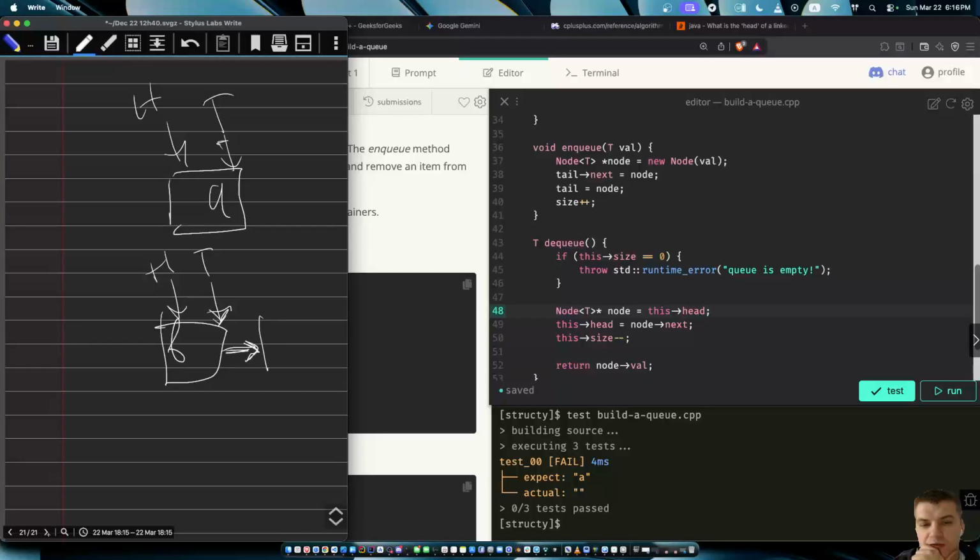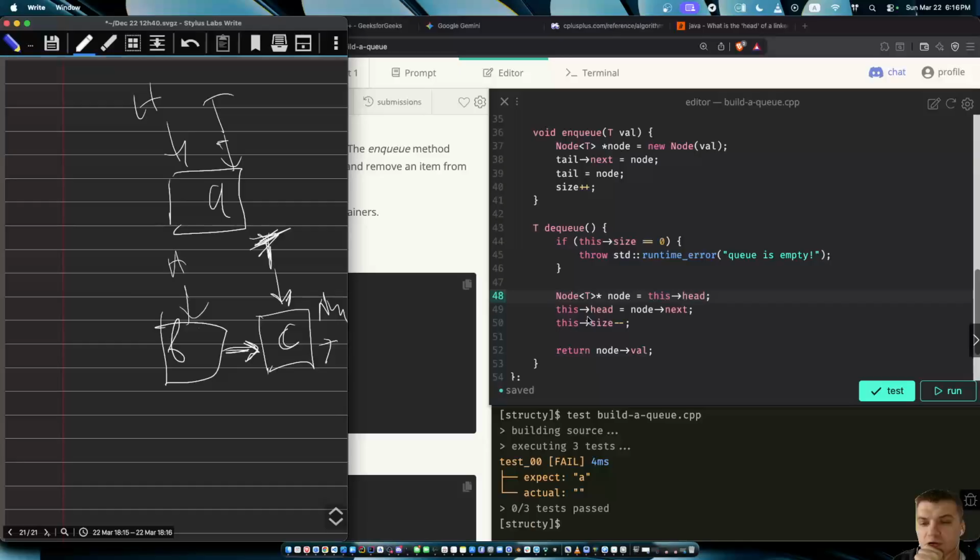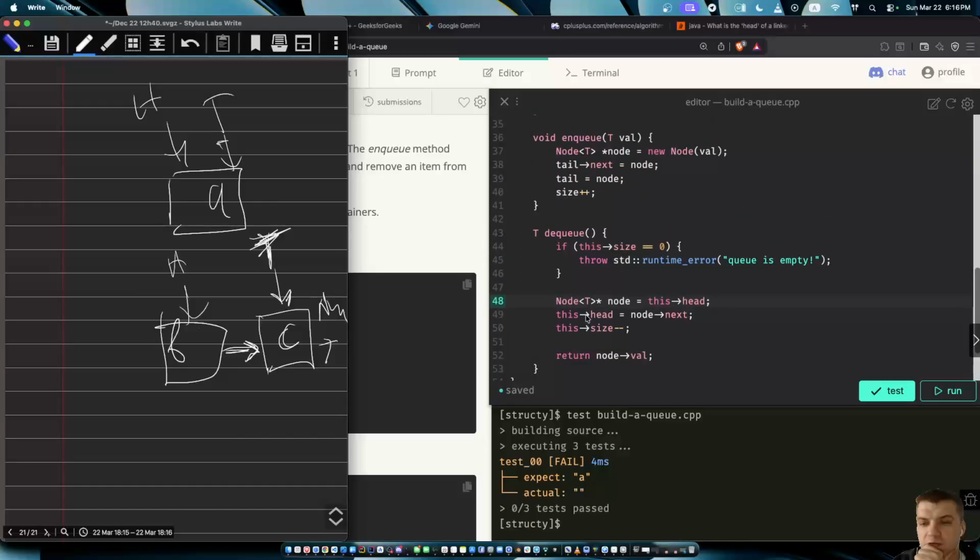So all gonna be tail next, so C, and then tail gonna be this one. So now I need to deQ. This is head, tail, head, tail, this is null. So I need to do deQ.